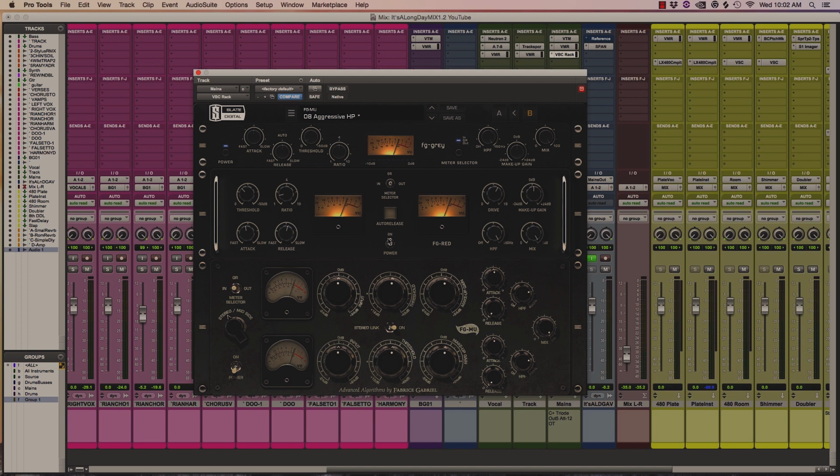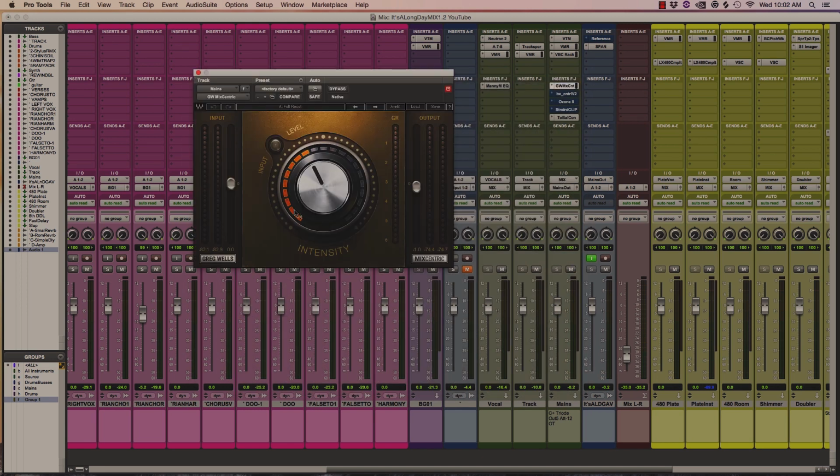The second one, I just liked how it sort of filled in and controlled the bottom end at the same time. This is the Greg Wells mix bus.